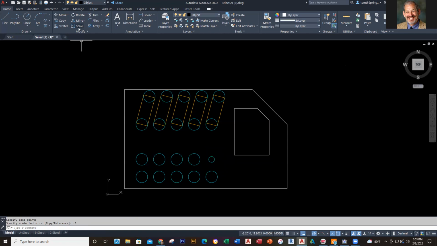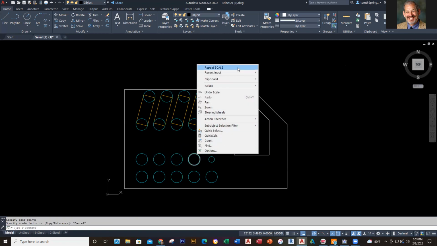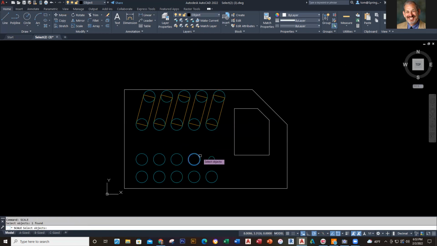So again, I'm going to scale this one right here, scale this. And I'm going to go ahead and go here. Oh, and I missed it. I missed the snap. So I'll try that again. Scale, go here. And I want to make sure I get that. And I'll type in 0.5 like that. And you guys are getting it. This is going great.